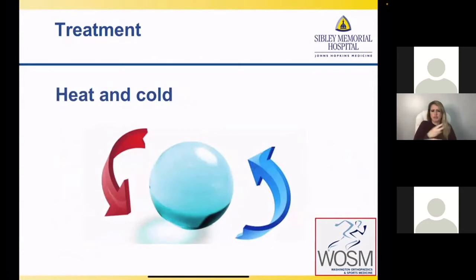So patients will always ask me, what works better, heat or cold? And generally, patients with arthritis in their hands do better with heat in the morning and then ice after they do something. When you wake up and your hands are stiff and sore, hot packs or heat or a hot shower or a paraffin bath often will help get the joints limber and moving again. And then let's say you have arthritis in your thumb and you go out and do a lot of yard work and it's aching, ice afterwards generally helps.